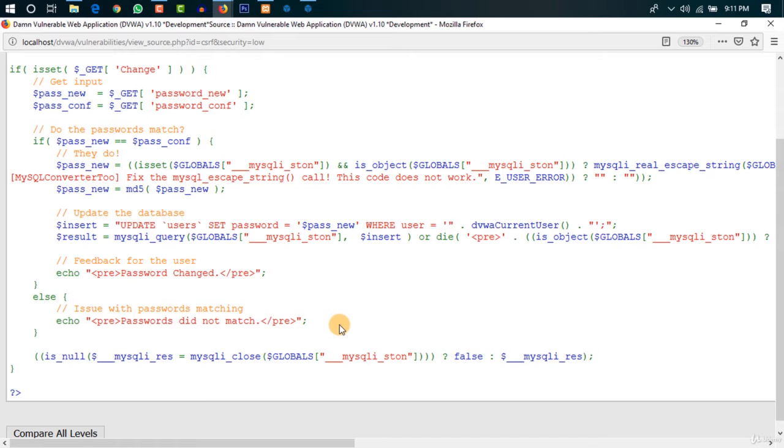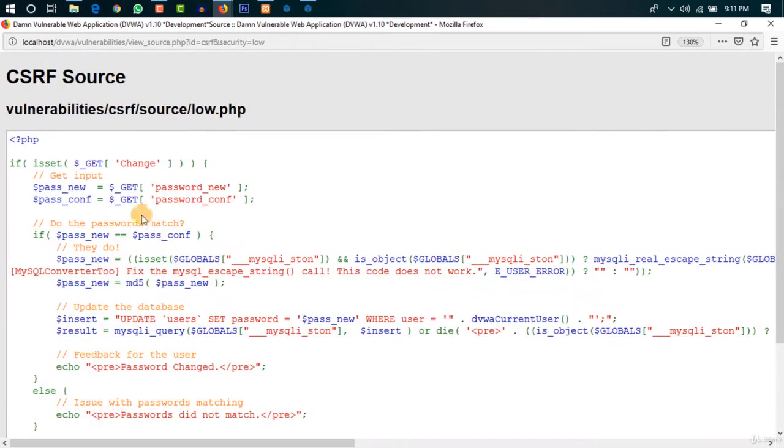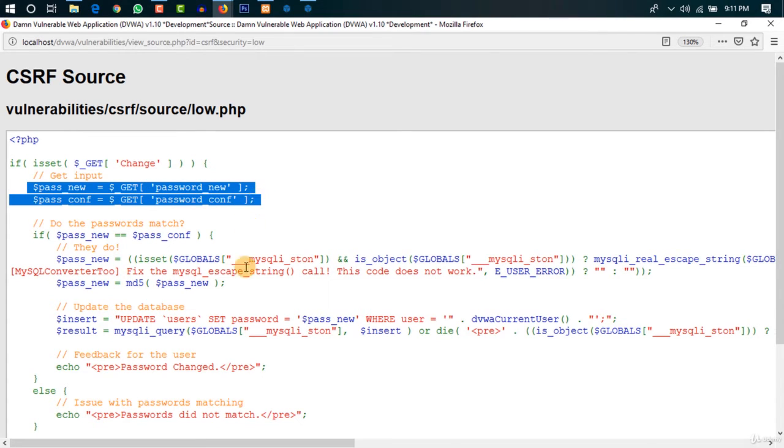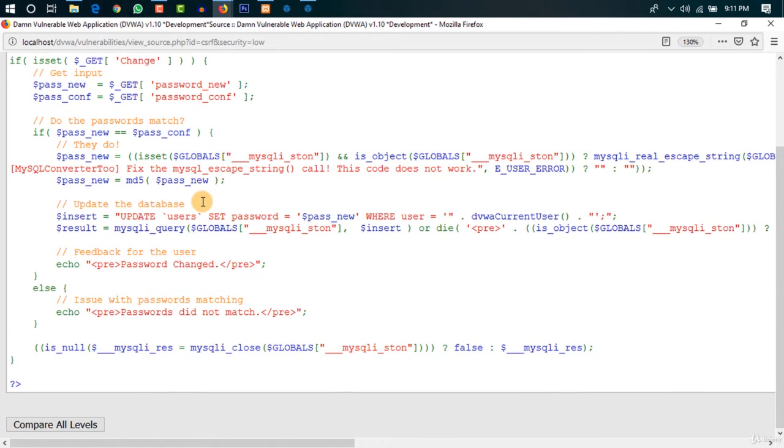Now this is how I can try to find out if there is a vulnerability in this or not. There is a vulnerability in this page: how is this website going to make sure that this password request was created by the user, not by a hacker? We will be talking about this CSRF vulnerability in the course itself, but right now just understand that source code review means you have access to the source code and you are able to view and compare things in it. This was a part of white box penetration testing.